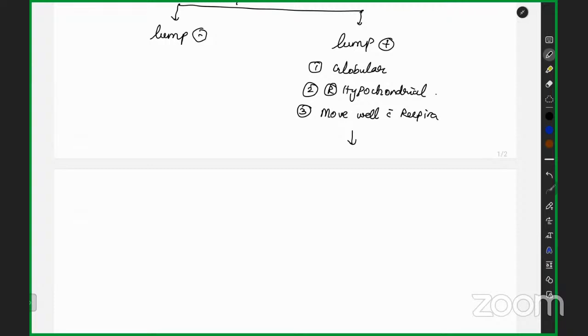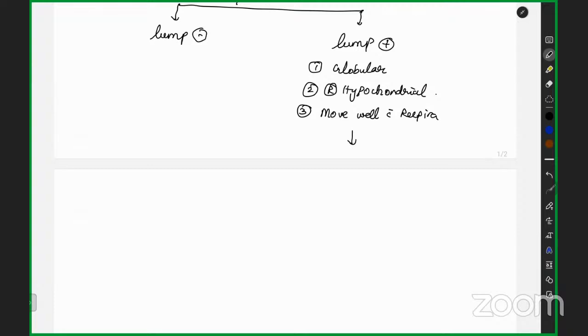So what is going to be my suspect? Anyone? Can you tell me what might be your thinking in this patient? Come on, just put it in the chat box. So you have to think about periampullary carcinoma of the pancreas. Whenever you have a patient with Charcot's triad, clay-colored stool and pruritus, and on examination you find a globular mass in the right hypochondrial region which moves well with respiration, and the patient shows signs of jaundice, then you have to suspect obstructive jaundice. Then you have to suspect a CA pancreas, that too in the periampullary region.